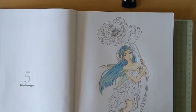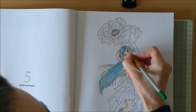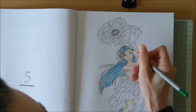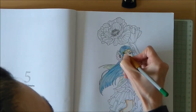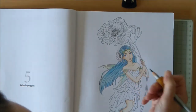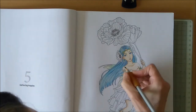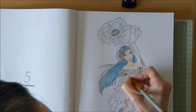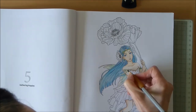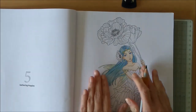Right, now I'll get my darker pencil, and for the jewels, I'm just going to do the very end edges and just the middle of the leaf to darken that. The earring, just the very edges, the end bit. I'm going to go around that with the darker, a bit of a shadow, and just the edges of the bands. It gives it almost like a rounded effect.